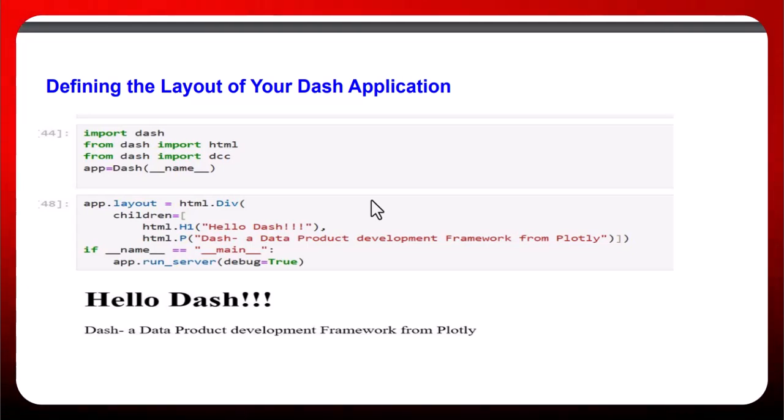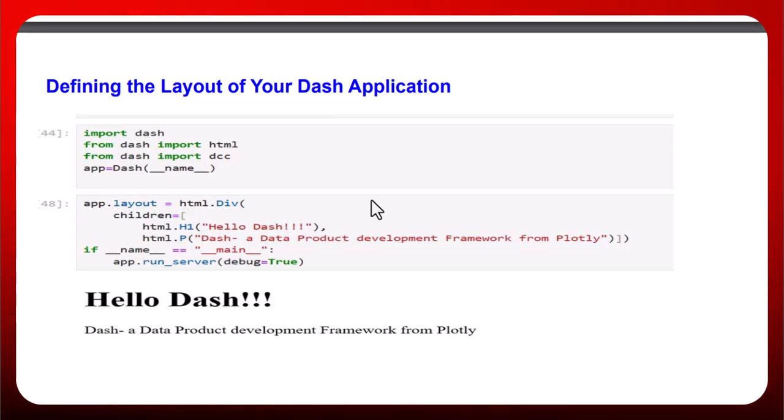And also, when we import HTML, then of course you can use all the techniques in CSS. Now, from dash, you're going to import the DCC, the dash core components. I just want to let you know DCC is going to allow us to make some interactions on our graph, okay.